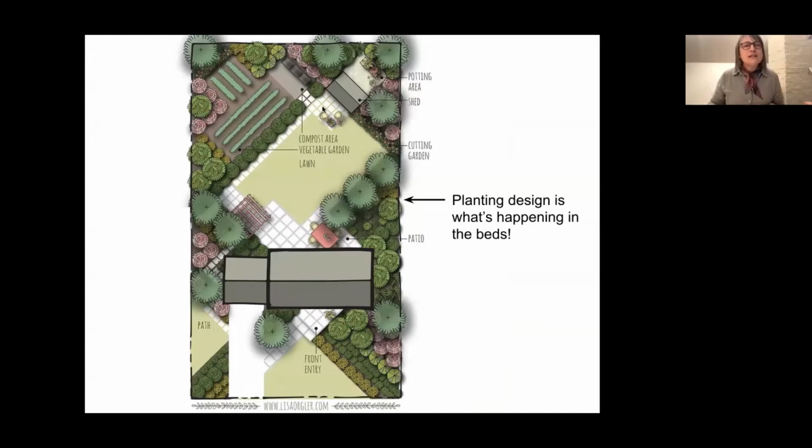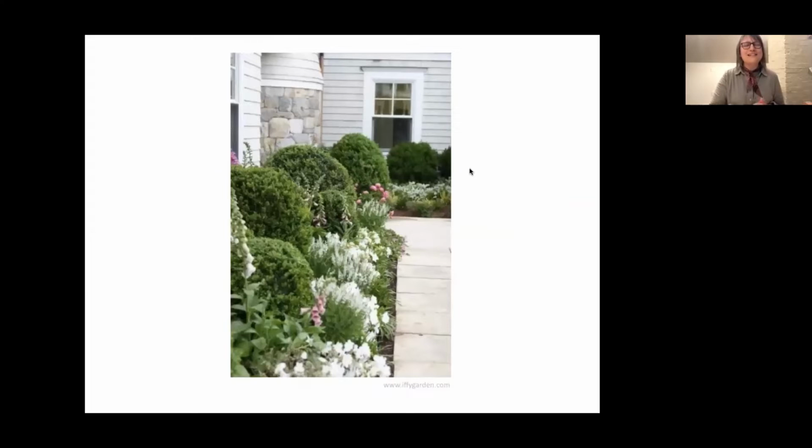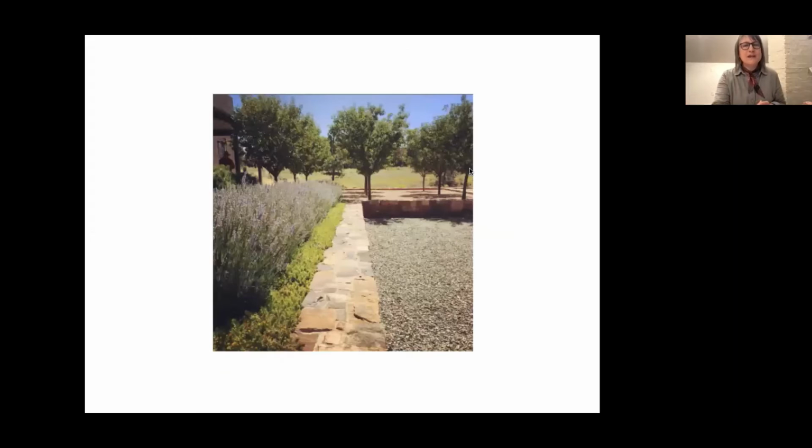So here's an example of that. So here is a lawn space right in the middle. It's on a rectangle diagonal. And that's our space. So we've created the room, and now we're going to use the plants in the beds around it to reinforce those spaces. Okay, so you can see there's lots of plants in here, and they're arranged in many ways. We'll talk about the different ways you can arrange them, but again, here are some examples of planting design and how they're the edge of the space and how they're creating that space. And here's just more examples.